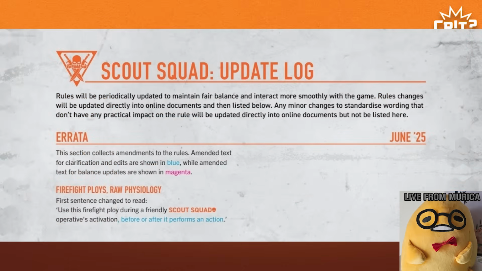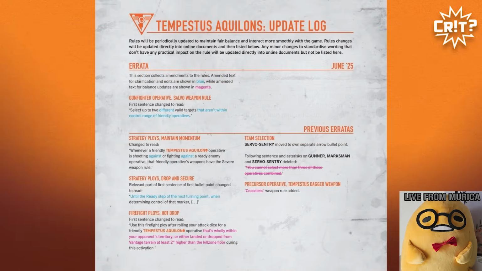Then for Scout Squad, uses Firefight ploy during a friendly Scout operative's activation, before or after it performs an action. So just nice clarification of its timing there. For Tempestus Aquilons, for Gunfighter Salvo, select up to 2 different valid targets that are within control range of friendly operatives. So just this universal clarification there for certain Gunfighter operatives.